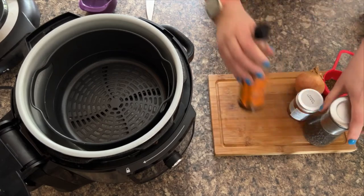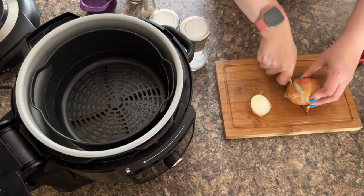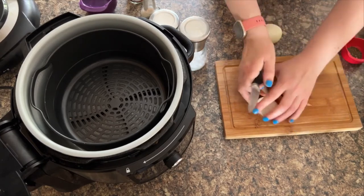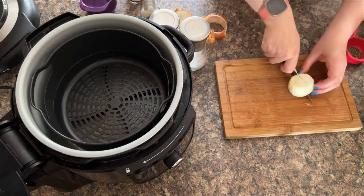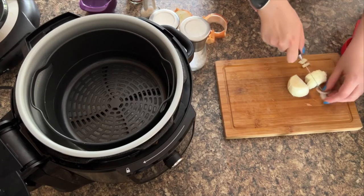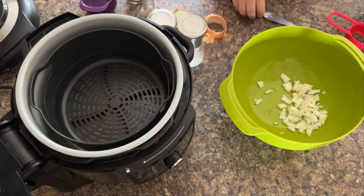I recommend you start with your onion, get everything else out of the way, and then make room for it. You only need a small onion and some of it will remain in the bottom of the bowl anyway, so you really don't need a lot. You can also use a frozen onion that's already diced — this can save you a couple of minutes of prep. Aim for small chunks as you're chopping it, and once it's chopped, load it into your mixing bowl. I recommend quite a big bowl when making your meatloaf because then it's easy to mix the ingredients together.